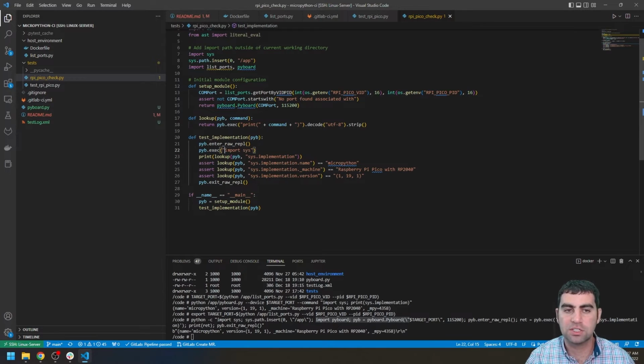So I'm going to execute first import sys, which I've done in my code itself. And then I'm going to run sys.implementation and grab different pieces of it. So I'm going to check to see what the name is, what the machine is, and what the version of the MicroPython operating system is.